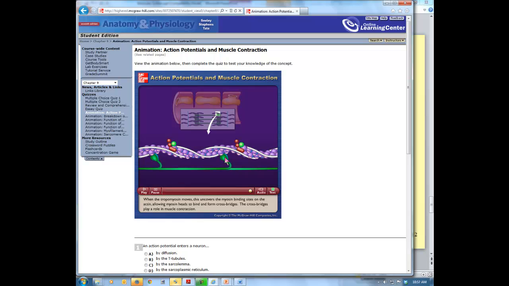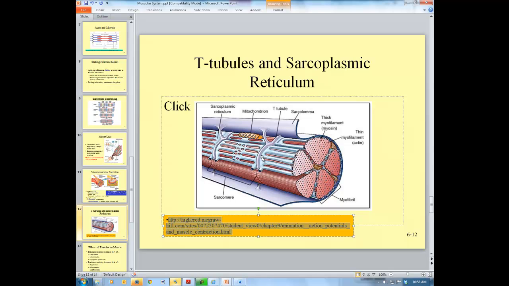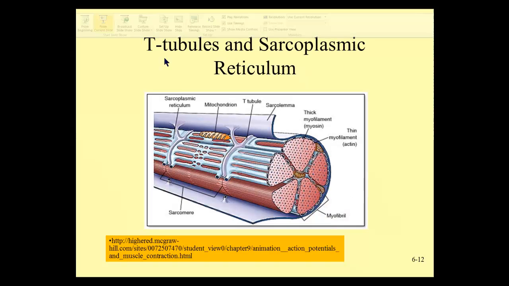It's using ATP energy to bind to actin, and we're going to learn when we get into general A&P that ATP actually binds at the end of the power stroke here, causing the release of myosin from actin. But we'll study that in more detail when we get into general A&P. So moving back to our PowerPoint then, here we can see the sarcoplasmic reticulum shown in light blue here that stores the calcium and releases that calcium to the cytoplasm inside the muscle cell, and interacts with those actin and myosin myofilaments.